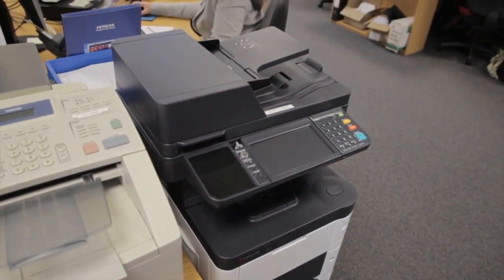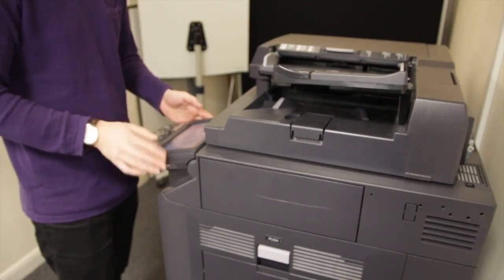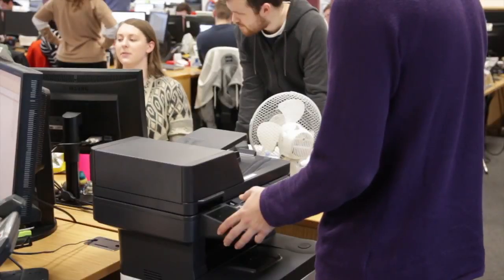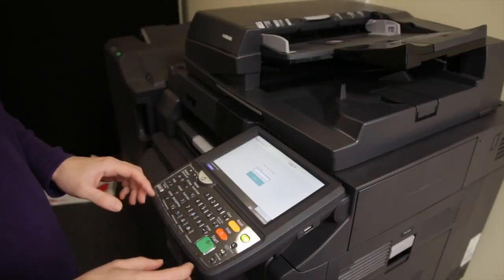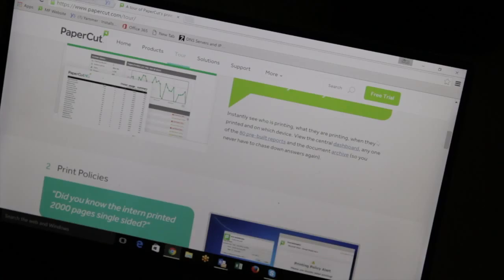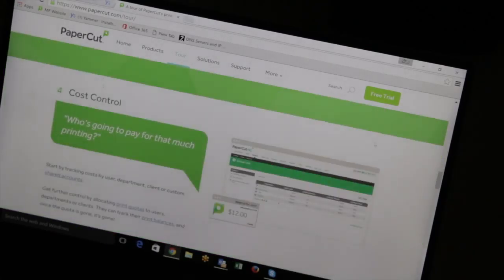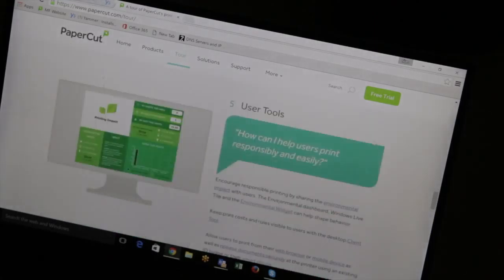So we've decided to install PaperCut for our own in-house fleet here with our new Kyocera printers. We've decided to install it because it gives us the ability to understand what our people are printing, to be able to analyse their printing habits, and then able to make modifications to their behaviour as needed within the software to drive further efficiencies in our own print costs. As a large business, corporate social responsibility is key to us, and any further efficiencies we can make in our environmental footprint are absolutely key and a key driver to the business decisions which we make.